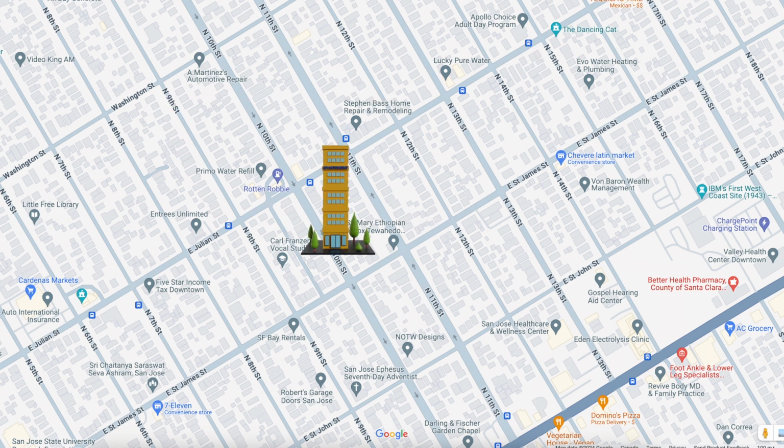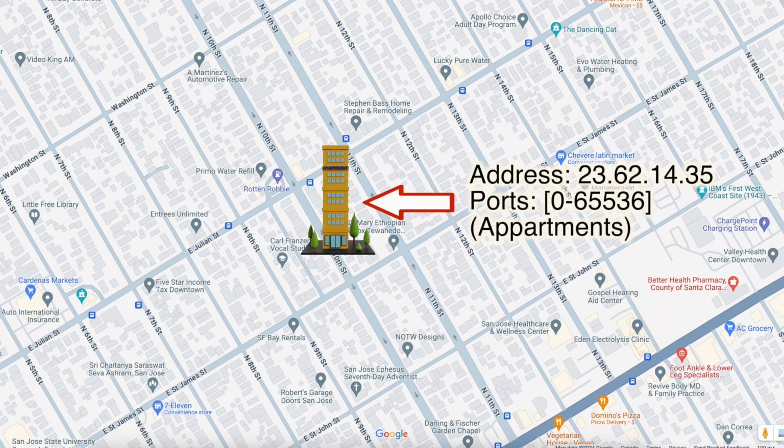In real life, tall buildings have an address and apartments. The same happens with computers. Computers have ports. Each server application lives in an apartment, which means that a server application listens to a port, and if some clients want to communicate with this application, they use the IP address and the port of this application. To be able to communicate with each other, computers use communication protocols, and we will review them next.